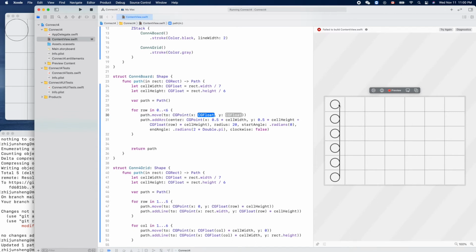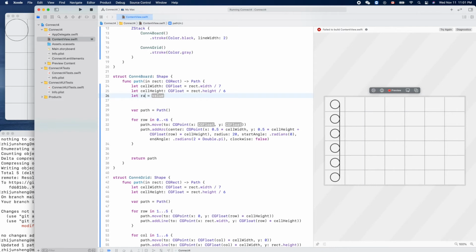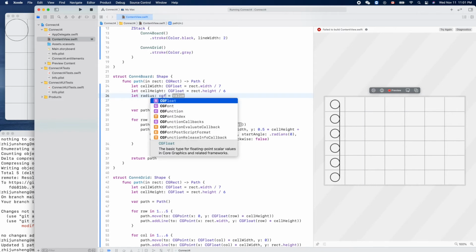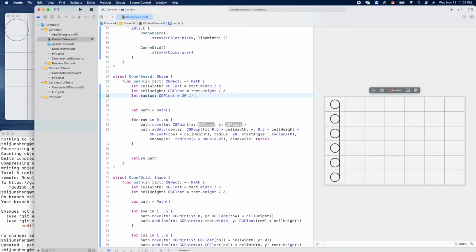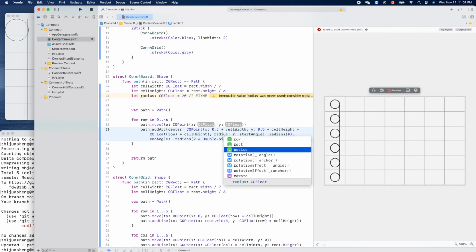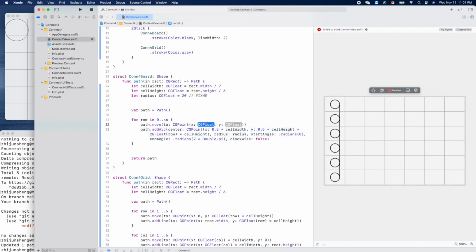Here is the x is the center plus the, okay, so we needed to make a decision of this guy, that radius CGFloat equals, that's hard coded here, yeah, we'll fix that shortly. Fix me, okay, so radius and move to, now the center.